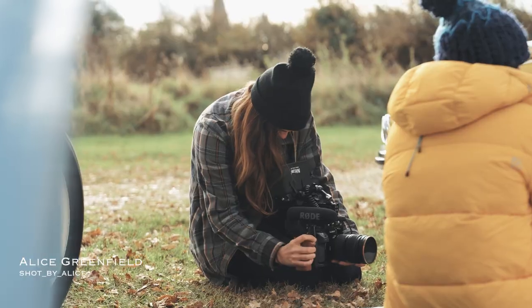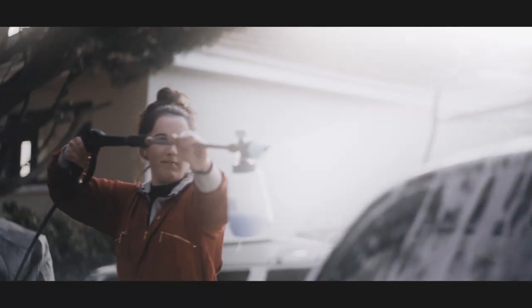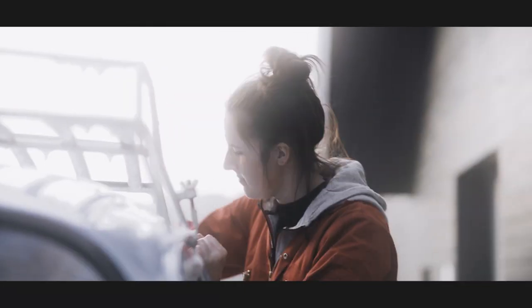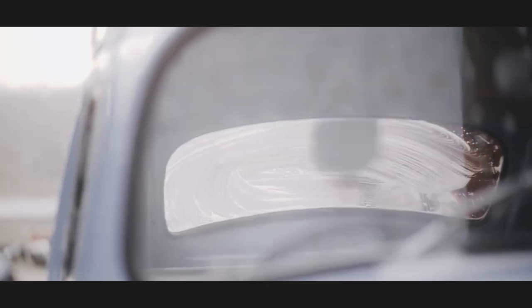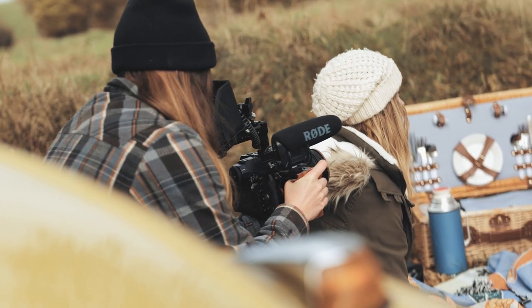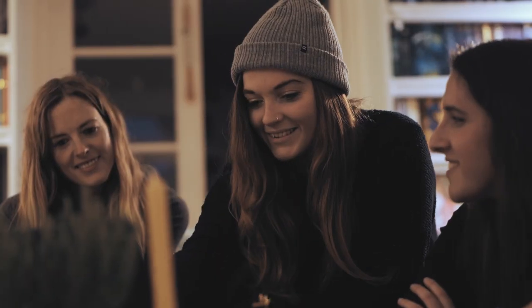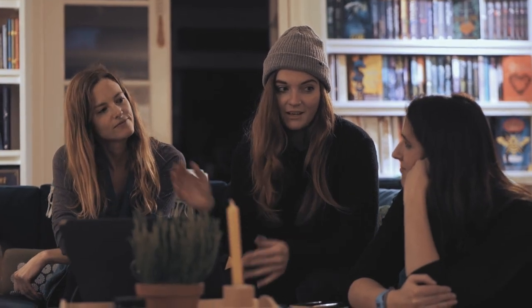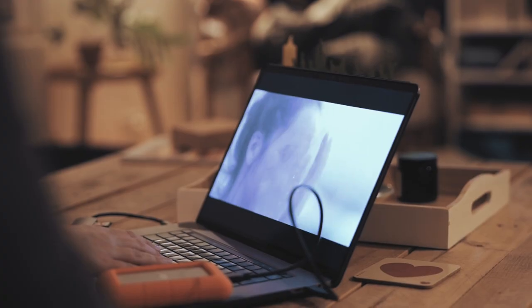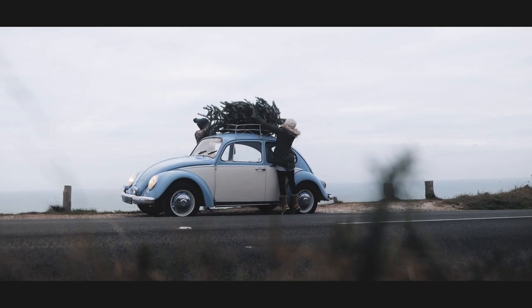Welcome to the behind the scenes of The Mechanic, my second film in partnership with Lumix. The Mechanic is a film all about Harriet and her beautiful beetle Blue, who she restored lovingly in 2019. I've known Harriet now for a year and we've been working together on photography projects since. Making this film with Harriet was a lovely collaborative process — she has an amazingly creative mind and she's very enthusiastic about Blue. Thanks to Lumix for making this film possible.